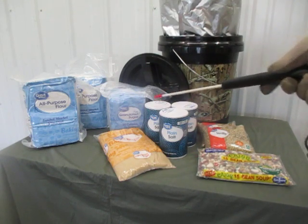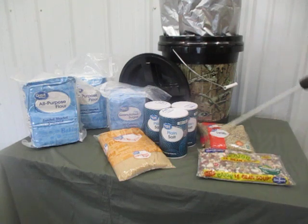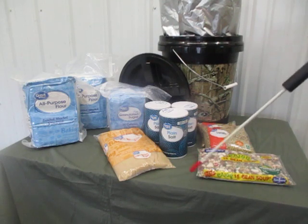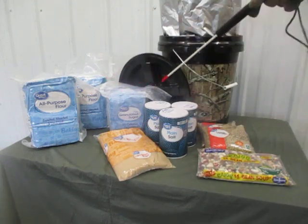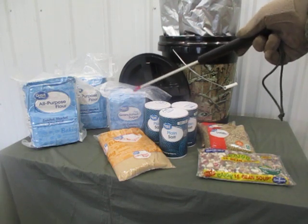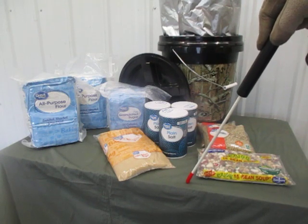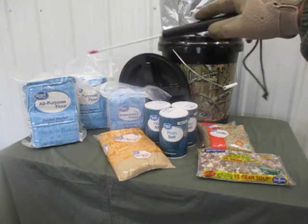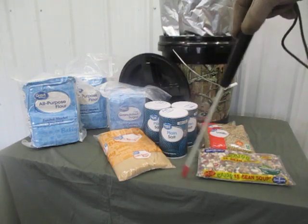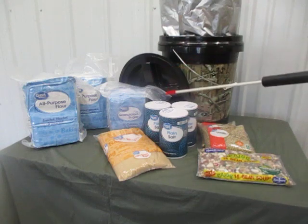These items will probably end up getting put inside Ziploc bags, which can be reused as long as you don't mess them up. Remember to include Ziploc bags large enough to hold these items, because once you cut open the vacuum-sealed bags, the protection level goes down considerably. Remember, it's not just crossing water — rivers, creeks, lakes, streams — you also need to protect against rain or extremely moist, humid environments.